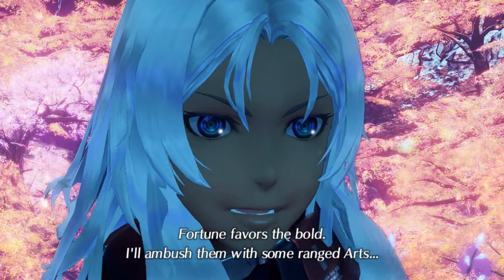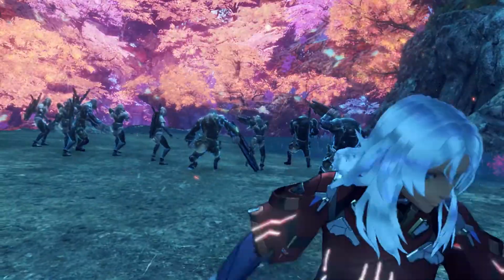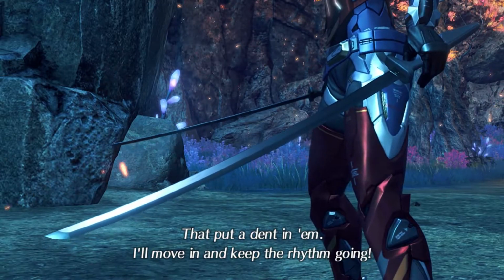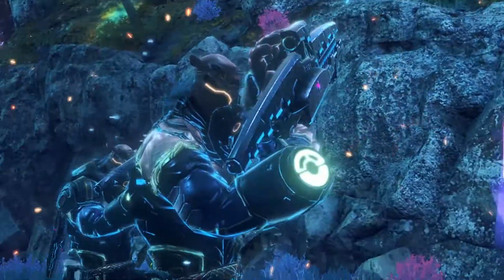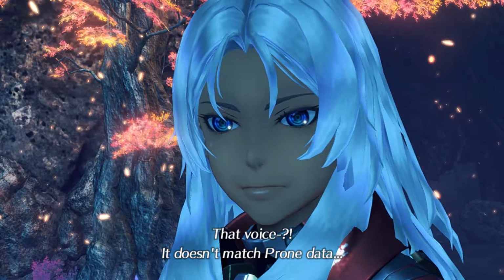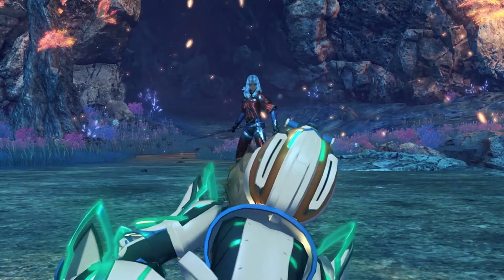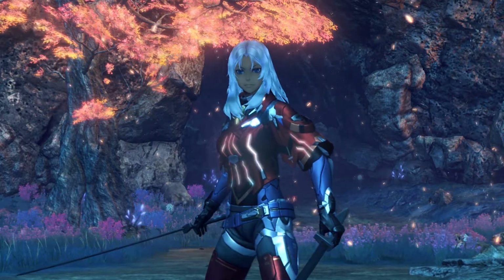Fortune favors the bold. I'll ambush them with some ranged arts. Sliding slinger! That dent. I'll move in and keep the rhythm going. Break down! Thanks. It doesn't match prone dagger. Simulator bugging out? Seems best to clear them out quickly.